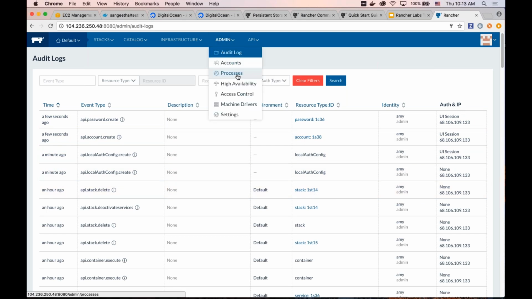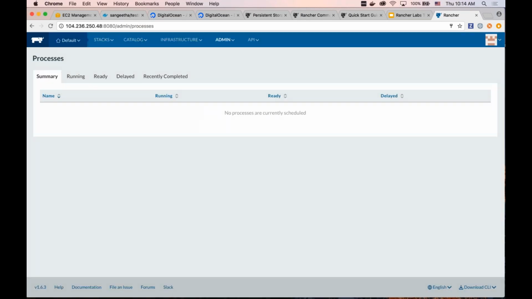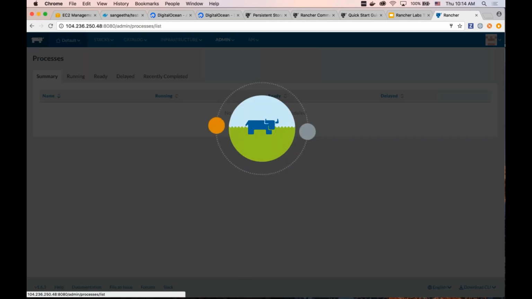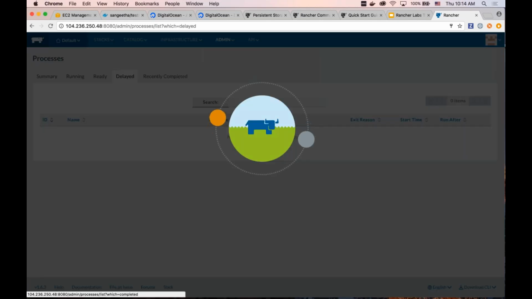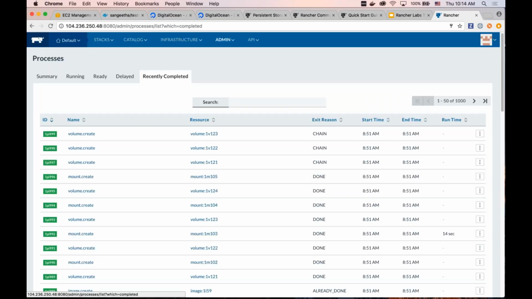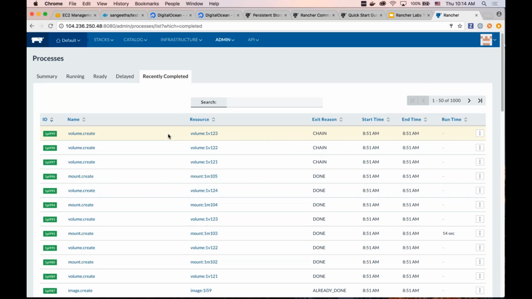Under the admin tab, we also have this option here, which is called processes. Because I just spun up this server, there's not much going on, so I don't have anything really running here. But there are lots of options that I'll click through that you can see on your own time. There is a lot of information about processes, which is useful for you later on to troubleshoot or debug different things going on in your server. So these are things that have recently completed.